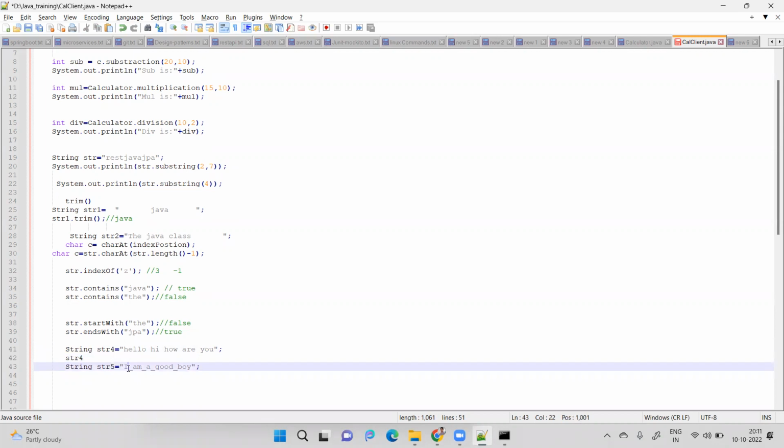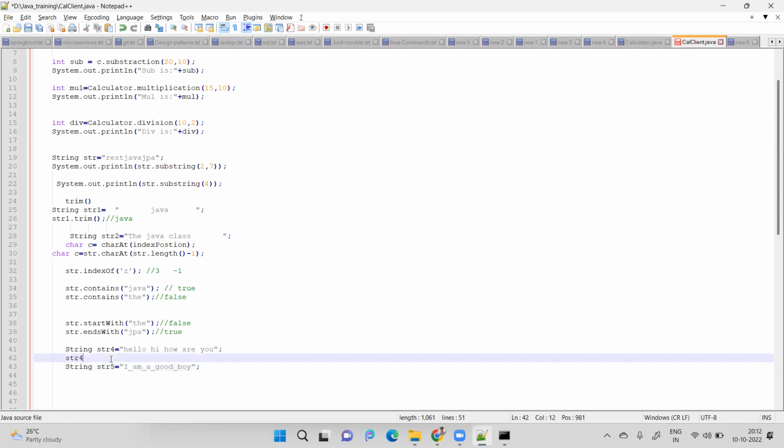Here also I'm asking, by splitting with the underscore, just tell me how many words are there. 5. 5, right? Okay, same in programming, how will we get this? Just split this by space. It will give the array. I think I have not covered the array concept yet. I will cover it. After getting the array, we have to call how many elements are there in total, length. It will give the total number of words.